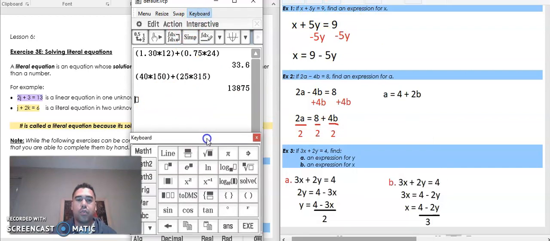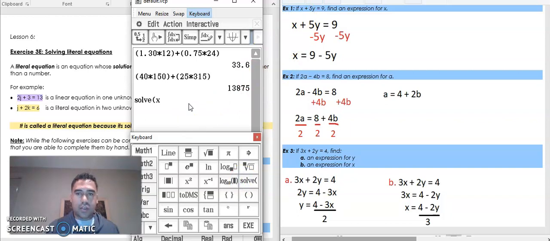So remember before we used the solve function right here. Okay, get your keyboard up, press solve, and we're literally going to put x plus 5, remember to use the times, y, and this is equal to 9. So really importantly, the calculator knows that we're going to solve either for x or y. Because there are 2 unknowns, we have to tell it that we want to solve for x, because the question's asking for x. So we'll put comma x, close. And the solution it's come up with is minus 5 times y plus 9. In our case, we have 9 minus 5y.